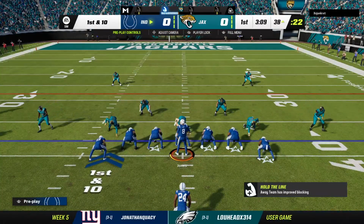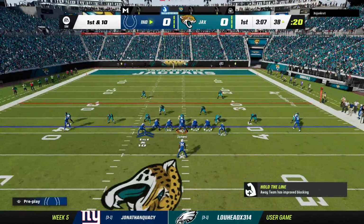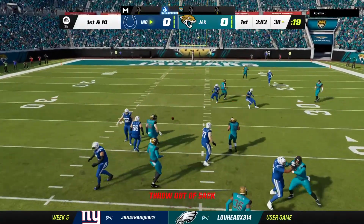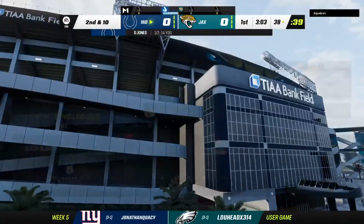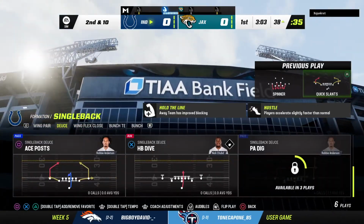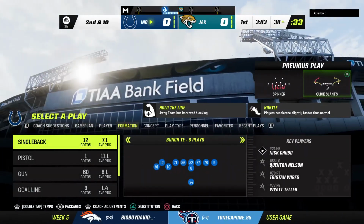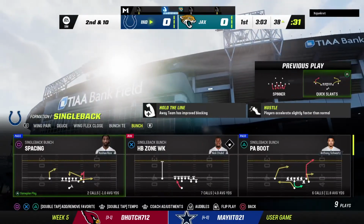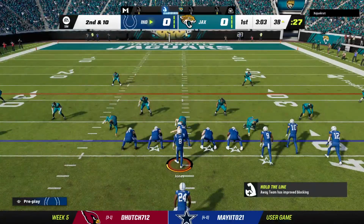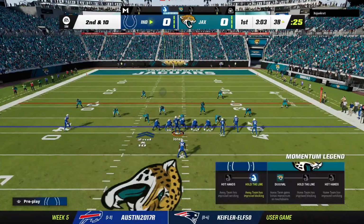That's a pretty throw right there. That ball's in the air a long time, but it's right on the money on the right sideline. A really good route. Moving the defenders towards the middle of the field before breaking to the sideline. What a completion there. Big-time arm strength. Very nice route. One thing that you're going to see from this offense is that they love the matchup with their wide receivers against this secondary. That one wasn't successful, but don't expect them to back away from attacking all game long.